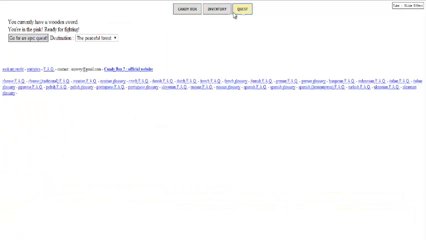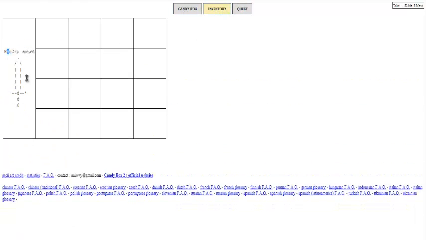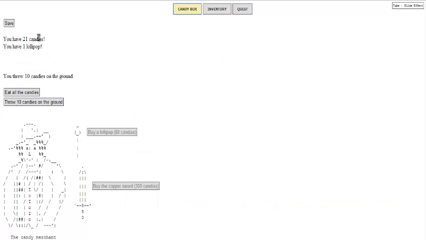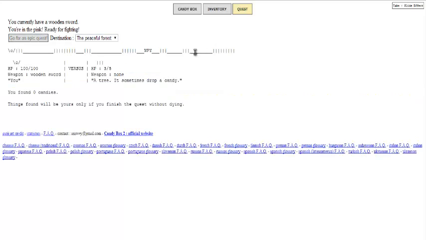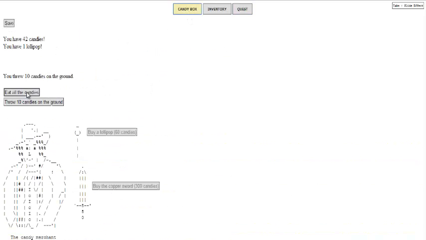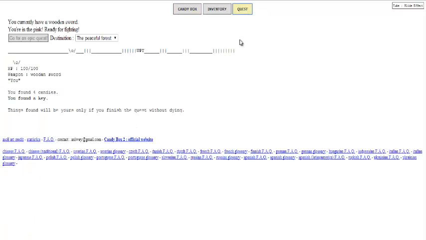We now have three things: an inventory, where we have our wooden sword, the candy box, which has all of these, and our quest. So our quest basically is a list of places that we can go. Right now we can only go to the peaceful forest, and as you can see, we can start attacking them. Right now we only have 100 HP, but if I do something such as eat candies, I go back to my quest, then the next quest that I play, we'll have to wait for some time, but I will in fact have a little more than 100 HP.